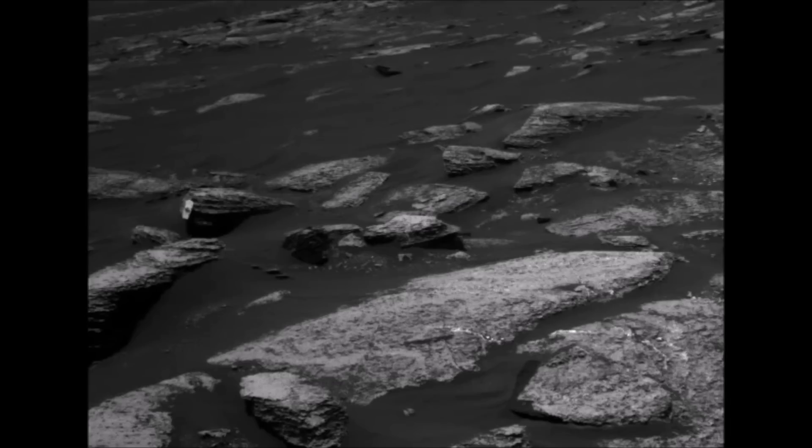Now this is another photograph — not quite as bright this time, and you can see this here. It actually comes up a bit clearer once you blow it up, but it does look a little bit like the Canadian maple leaf. I thought surely not, but it's exactly what it looks like. So what would a Canadian maple leaf piece of paper be doing stuck next to a rock on Mars? That is the question.